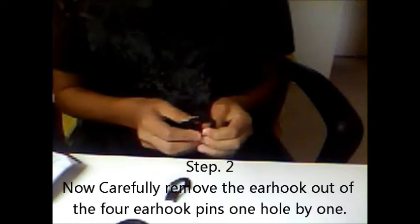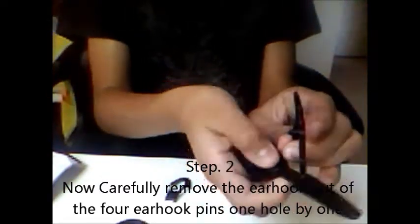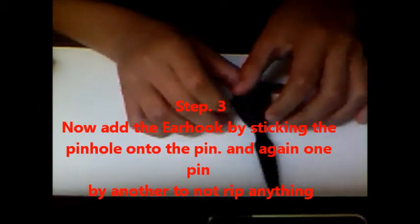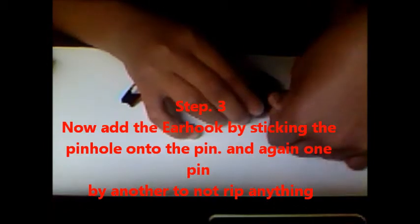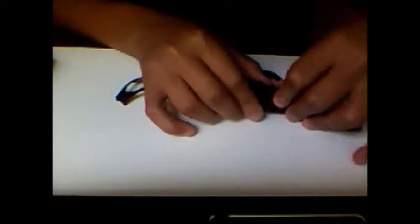So carefully pull it out from here, here, and here. There. Pull it down like this. And yeah, there you go.